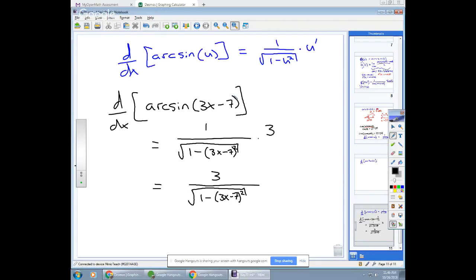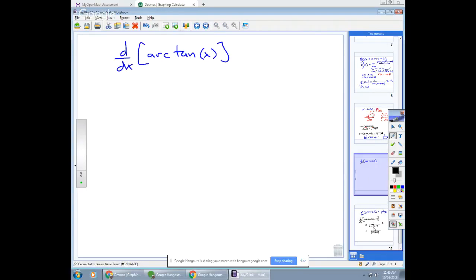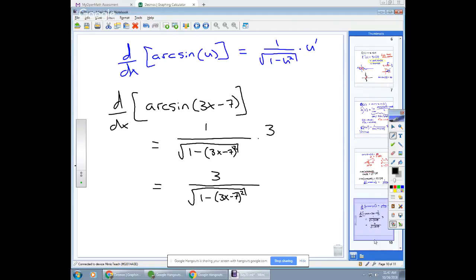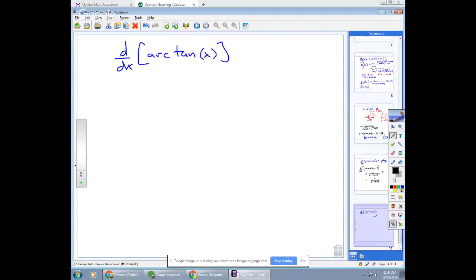All right. So we have enough time to set up, but probably not finish the tangent. Let's give it a try. There we go. So we're going to apply the inverse function theorem, which says if you take the derivative with respect to x of an inverse function, I'm just going to write the general thing.